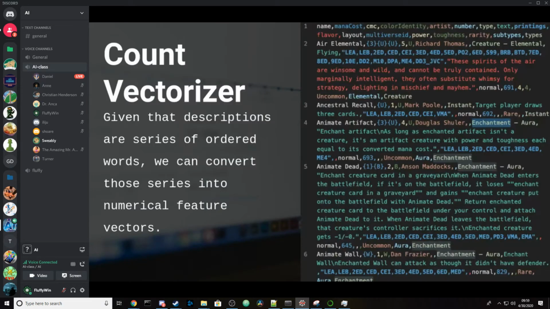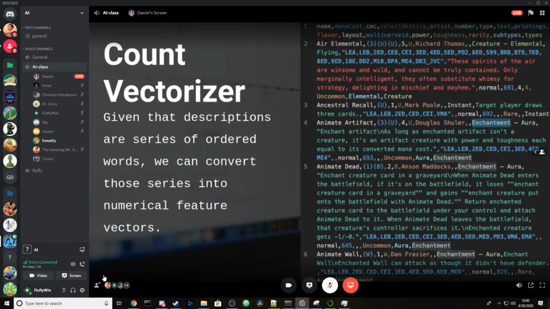The models or classifiers we ran through were, first, the count vectorizer. Given a description of ordered words, we can convert those into a series of numerical feature vectors. Now, the cool thing about sentences is that they have a certain structure to them. Words follow others, such as the position of adjectives and nouns and verbs. So what a count vectorizer does is look at the general direction of where these words are going to go, depending on the ones that came previously. That's how we started with analyzing the words themselves.